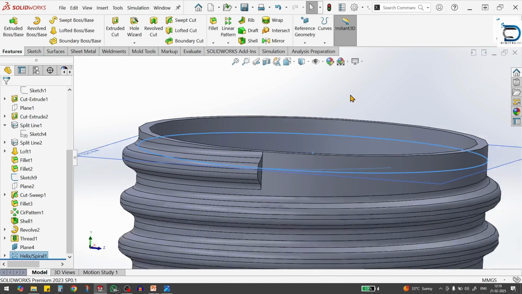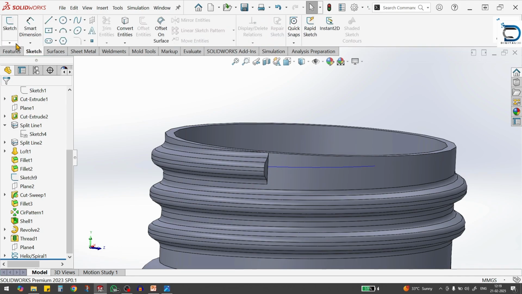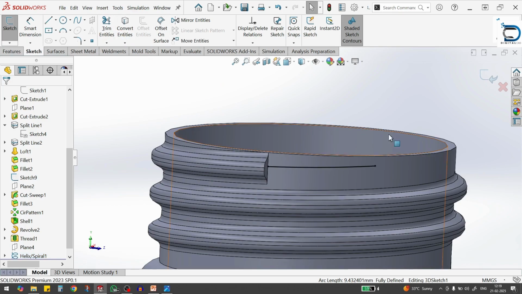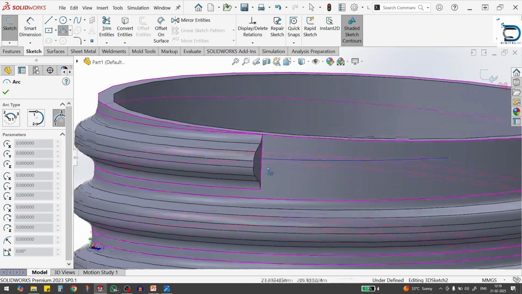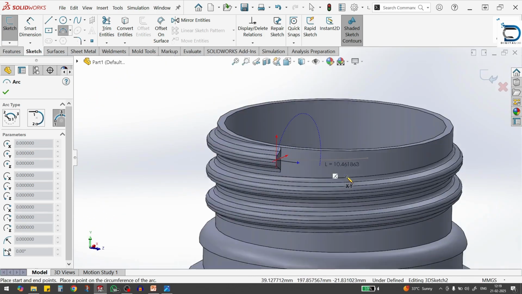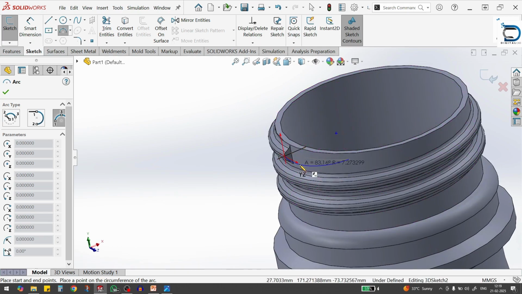Now say okay. Now I'll hide this plane. Then I'll go to the 3D sketch, select this helix and convert entities. Exit from the sketch. Now again I'll go back to the 3D sketch. Here I'll select 3-point arc, select this point and this point, tab, select a tab to make it on the proper line.